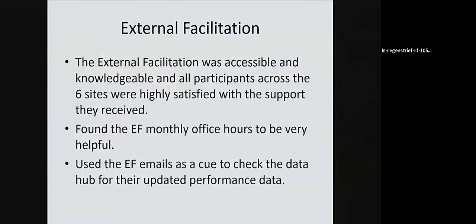External facilitation was well received, and we evolved into monthly office hours to make sure that we can accommodate individual questions and so forth. Interestingly, we also evolved so that the external facilitator would send out monthly emails every time the data hub was updated. And what we heard from folks in the field is that they would use those emails. It was a cue to go check the data hub. Like, okay, my data is freshly updated and we want to see this. So that was a nice cue or nudge to go look at your performance data.